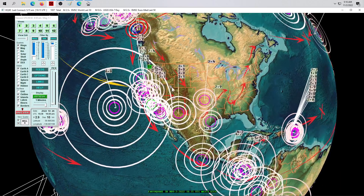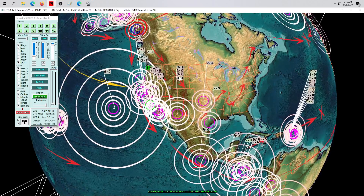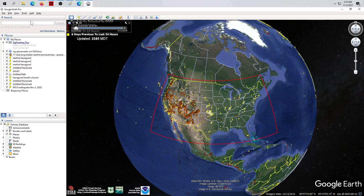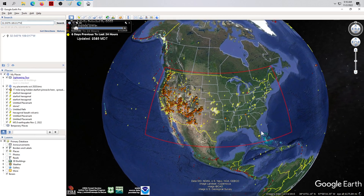I want to show you what just hit down here at the New Mexico-Arizona border. A new 3.0 has popped off — pretty rare over here at the New Mexico-Arizona border region. USGS has it marked out of Arizona. Let's go take a quick look at what's there. I sort of already know what's at the location — there's a story behind this location I think you need to know, but first let me show you what's there before I tell you the story.